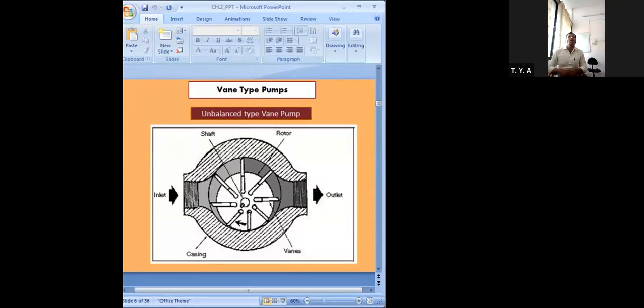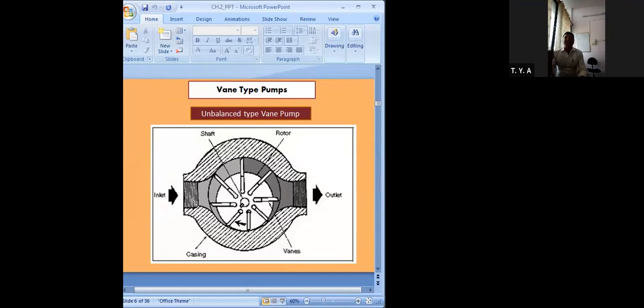Another is the variable displacement unbalanced type vane pump. Variable displacement can be provided if the housing can be moved with respect to your rotor. This movement can change the eccentricity of the rotor, as well as the displacement.